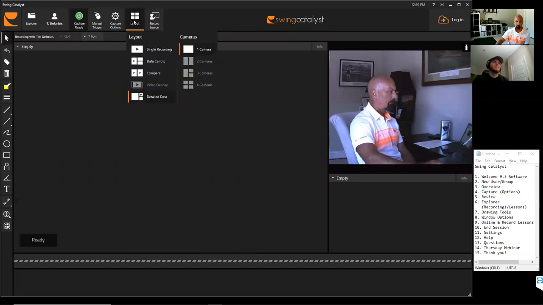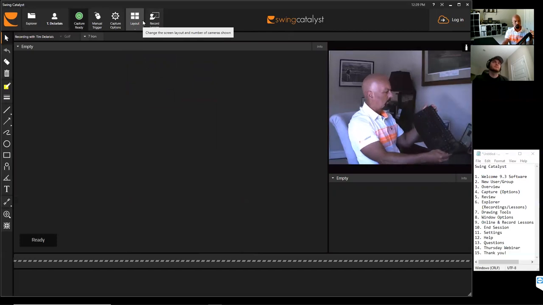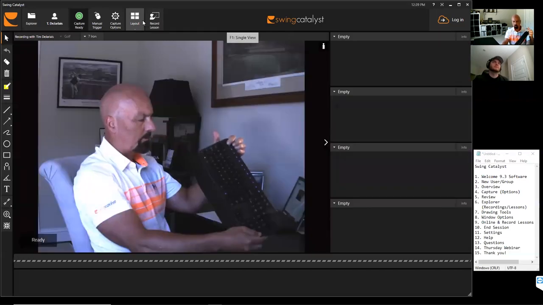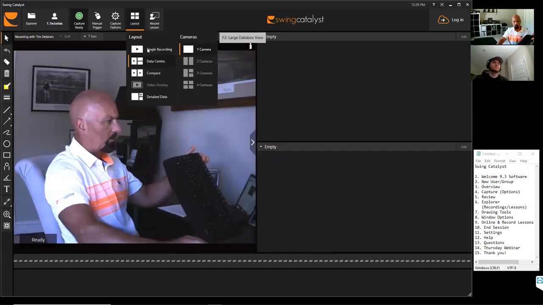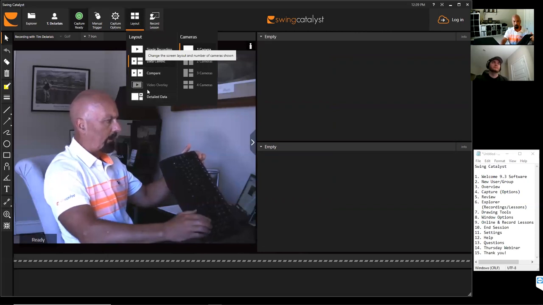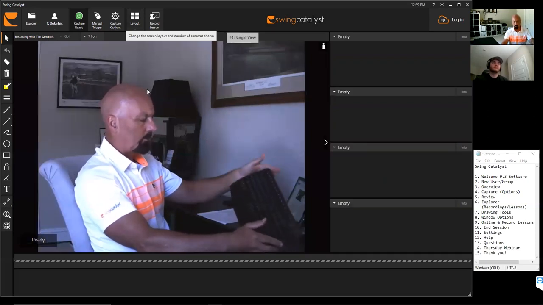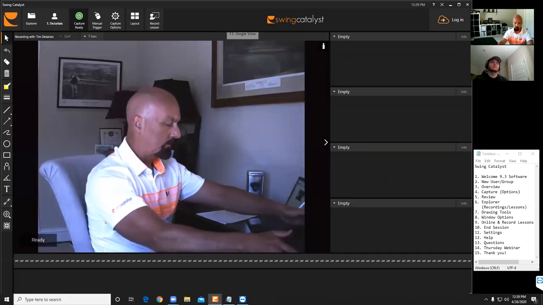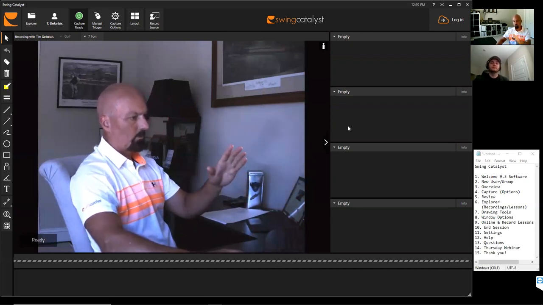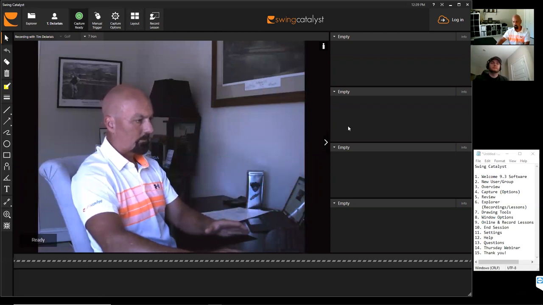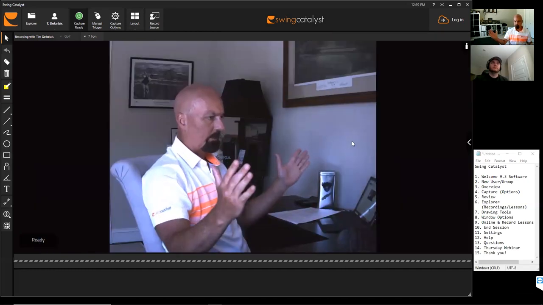There is a shortcut for this, so if you have a keyboard like this, you can use F1, which brings up the single recording, F2, so it basically goes in the same order, F1, F2, F3, F4, and F5. If you like shortcuts, it's a good way to move over to those different views. And if you don't have a launch monitor or any sensor plates, you can also take this little arrow right here and move that, and then that just gives you a big view of the picture.